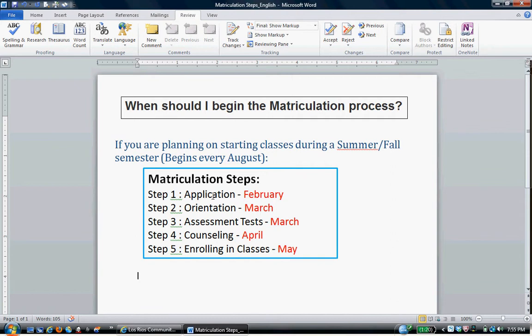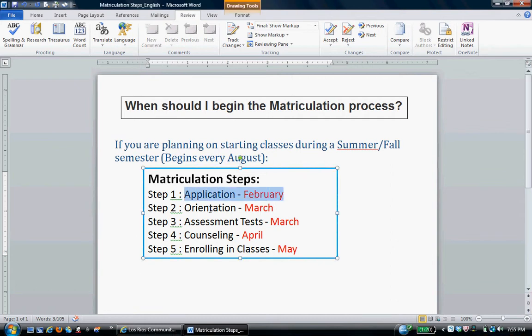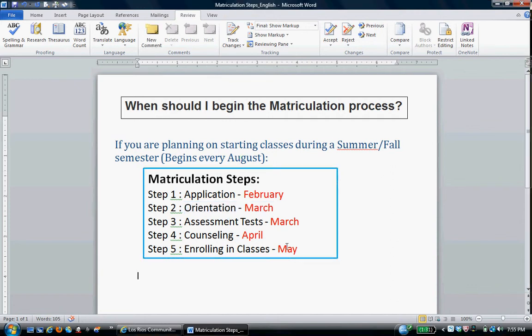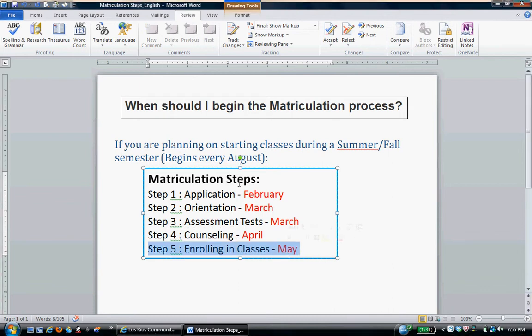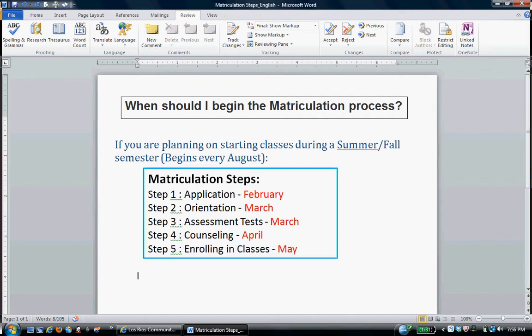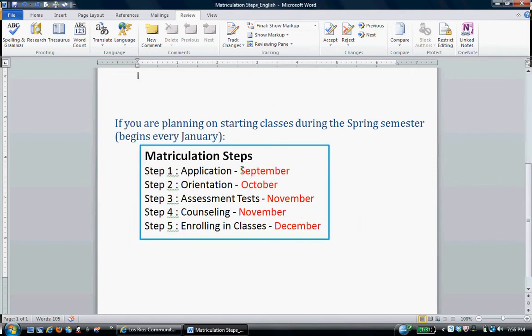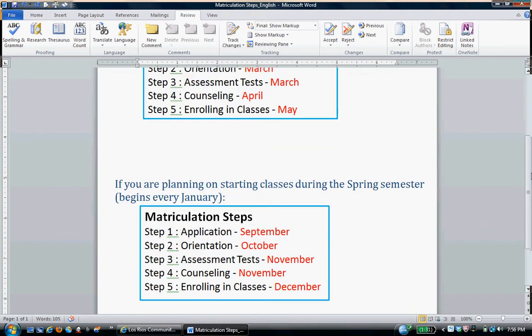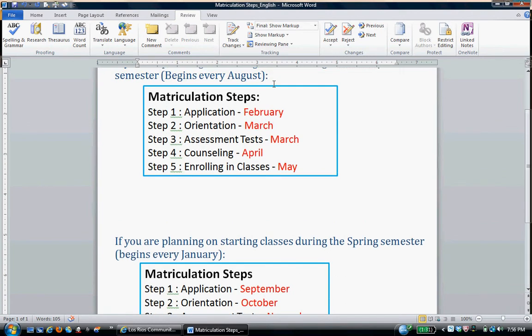If for whatever reason you don't complete this in February, can you do the application in March? Absolutely. Can you do the orientation in April? Absolutely. The key month that you want to get everything done is May. It has to be done before May. So even if you get a late start, make sure you get it done as soon as possible. The same goes for the spring semester. Say you just didn't hear about when to submit everything. I've seen students do everything in November and then still enroll in December, and we definitely have space for them in January. So this is an ideal calendar of when to start things.